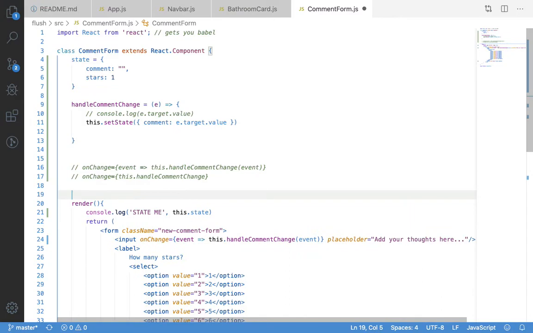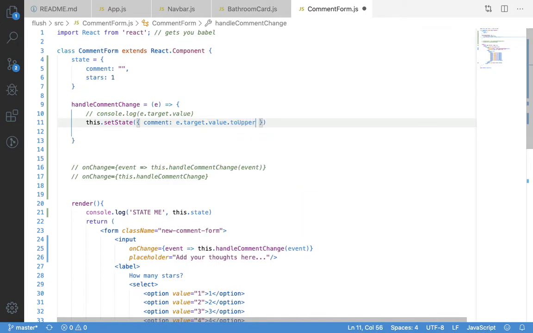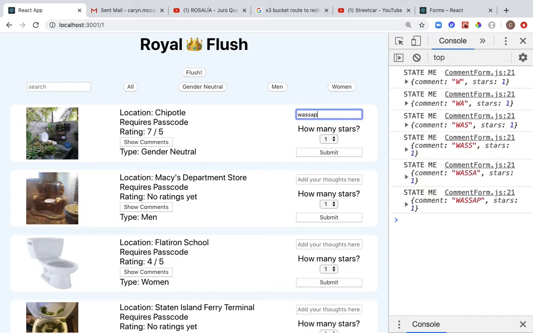Okay. Now, there's one piece of this that we're missing to make it an actual controlled input. We've got our onChange, we've got our placeholder, and that onChange is updating our state. But if we do anything funny, like for whatever reason uppercasing it, just say we wanted to do that and handle it on our state, the user is seeing lowercase, but in my state, it's all uppercase. So now there's this incongruity. We want the user to know exactly what we're tracking.